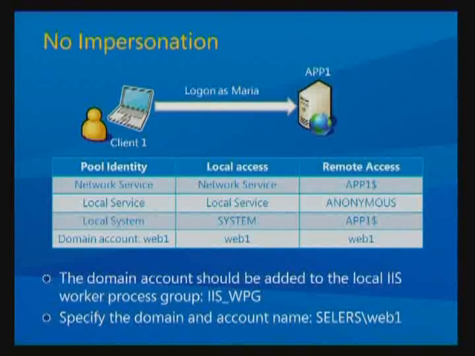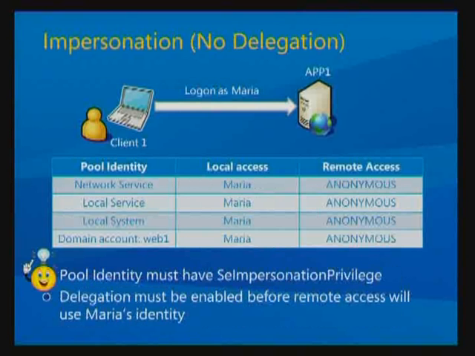As soon as we use impersonation, but with no delegation, things change rather a lot. So if I'm coming in, impersonating Maria, everything locally is accessed as Maria, right? But everything remotely is accessed using anonymous. And you can use anonymous if you want. You can enable anonymous access, and it does work.